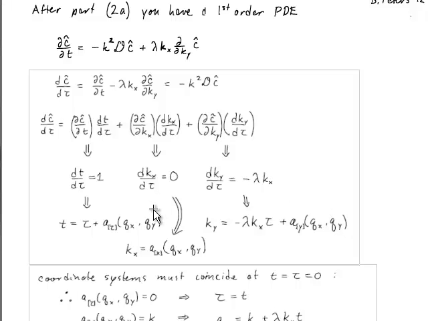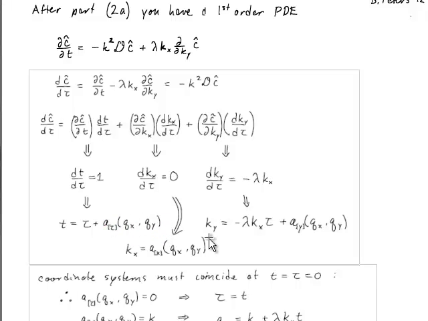And now we're going to solve each of these three ordinary differential equations. And we get that t should be tau with some undetermined coefficient. The new variables that we're introducing, so the original Fourier transform variables were kx, ky, and t, and now we're going to have tau, qx, and qy, which are going to correspond to those things. So we have t equals tau, and we have an undetermined coefficient here that comes from the tau equation.